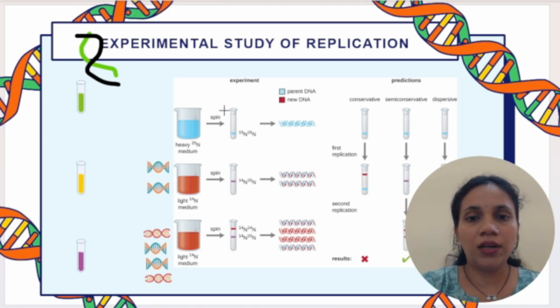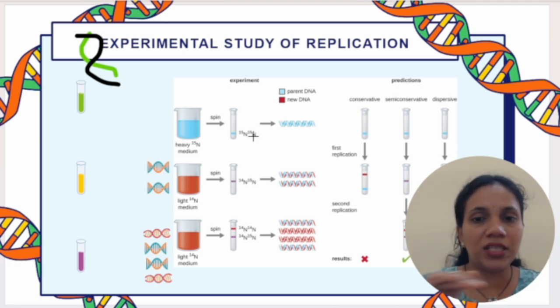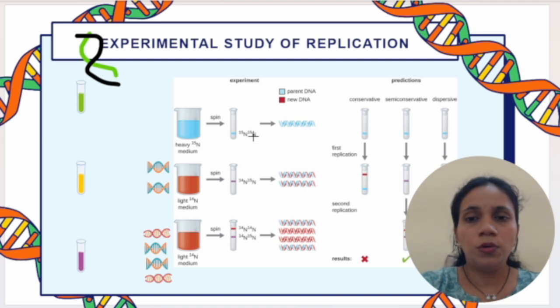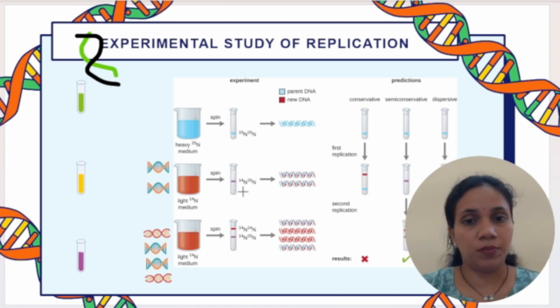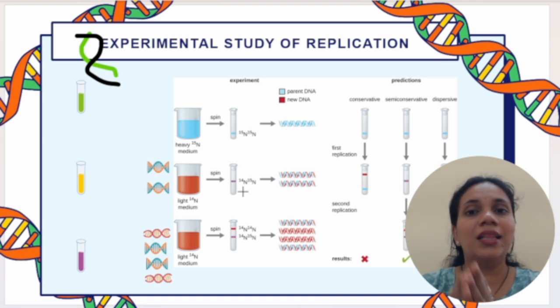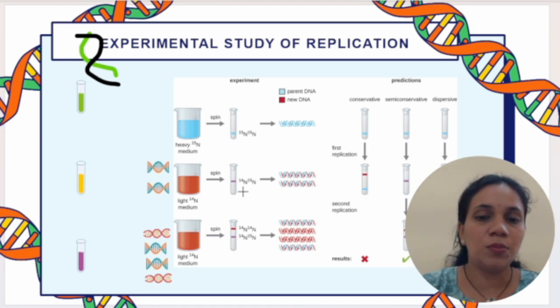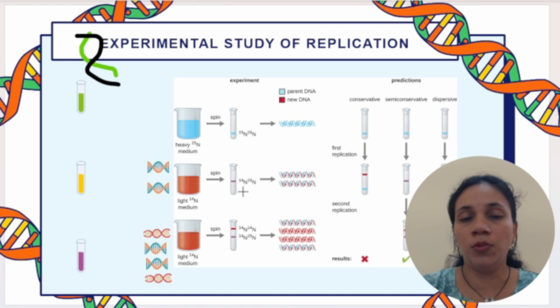So what they had done was they centrifuged this E. coli based on the density gradient, and they saw that all the DNA molecules were present in the band that was N15. It was present in both the strands of DNA. Then, after 20 minutes, they changed the medium. They took the E. coli and transferred them to a medium containing N14 ammonium chloride.